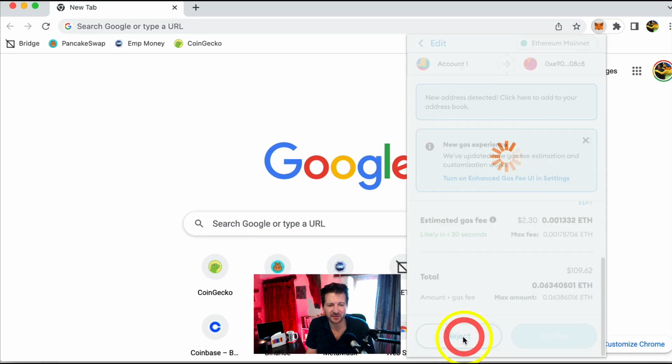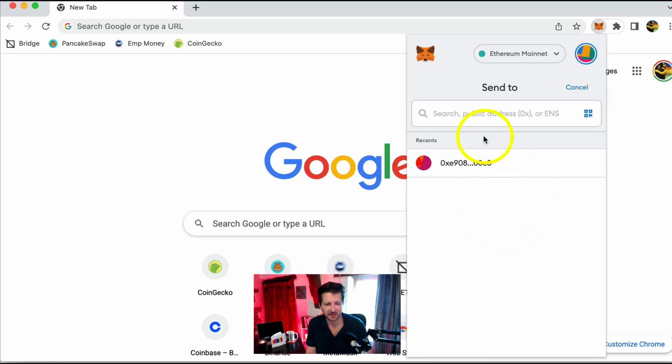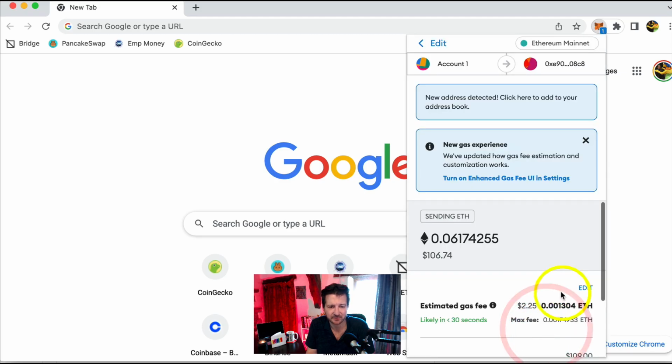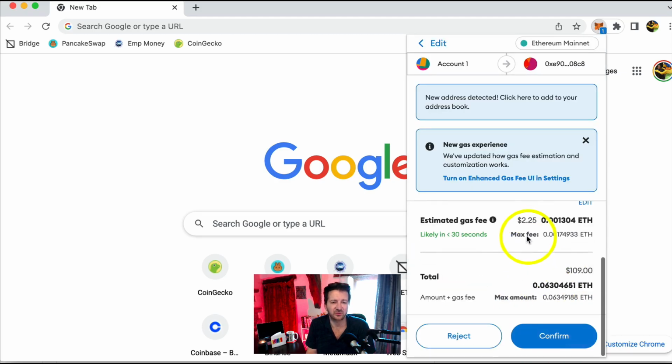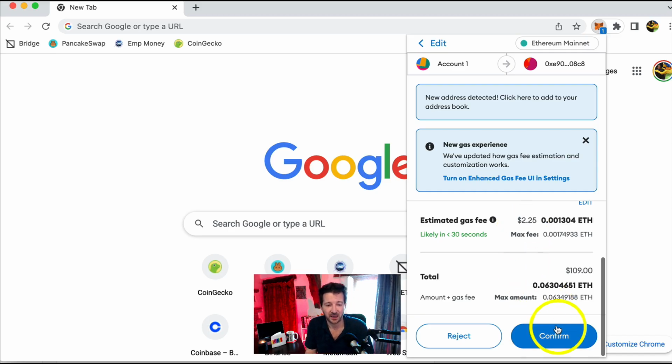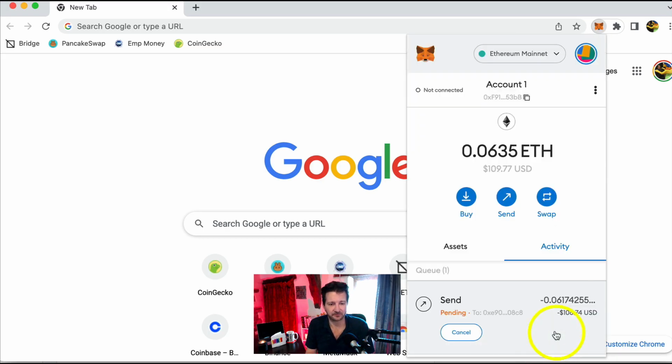If I reject that, let's see if that will go back again. I'm just going to see if I click on send. Click on next. $2.25. Yeah, so the gas fees on Ethereum are a lot more than on the BNB chain, which incidentally is one of the reasons why I even wanted to introduce you to EMP.money back in the day, because it's on the BNB chain. So we don't really use the Ethereum chain at all, really, for this reason. But anyhow, that's fine because we need to send it. So I'm going to click confirm, and look, it says it's pending, so it's being sent.